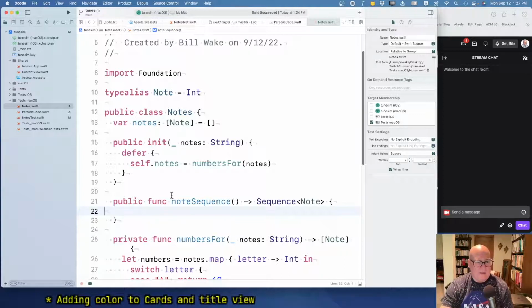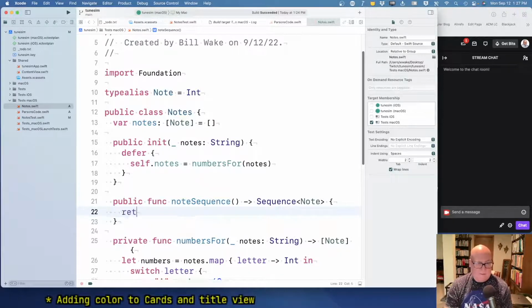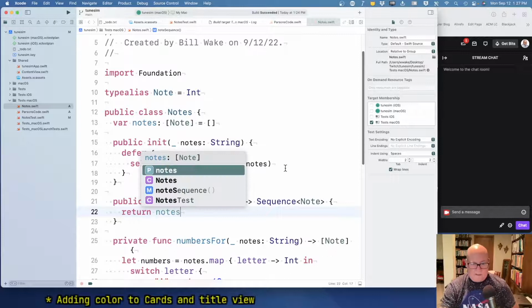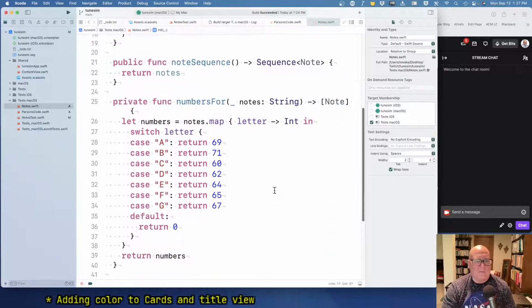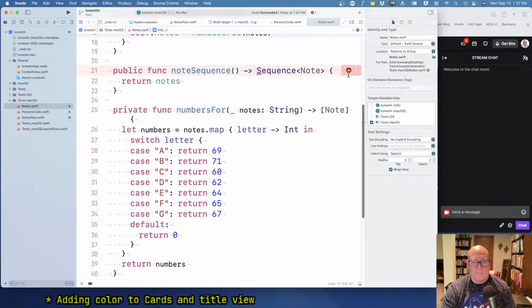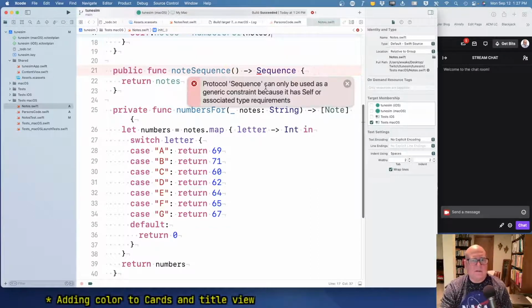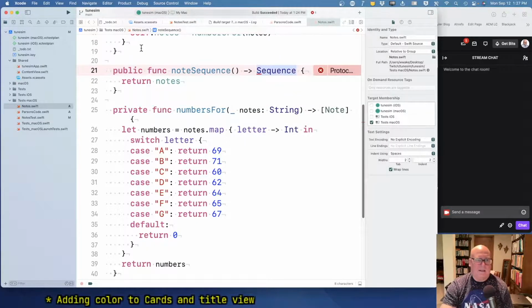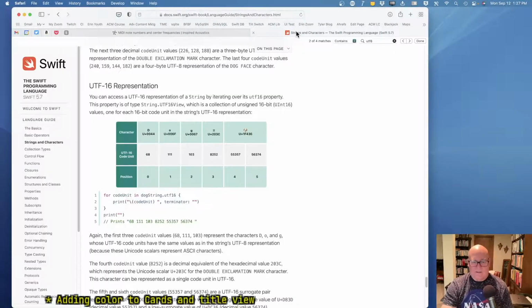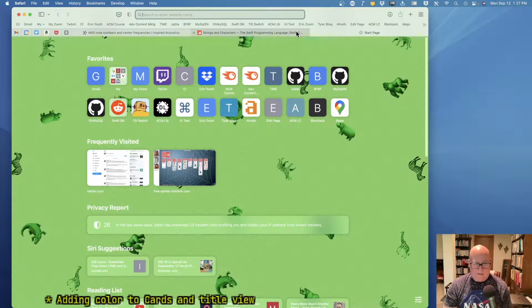And then I think if you just return notes, you might get that. I'm going to have to look up how to do this. There's something funny about sequences and how they return.